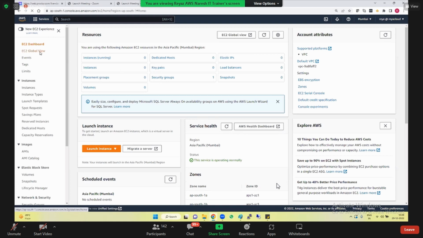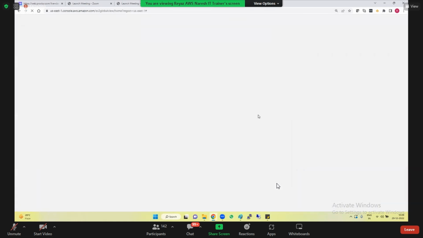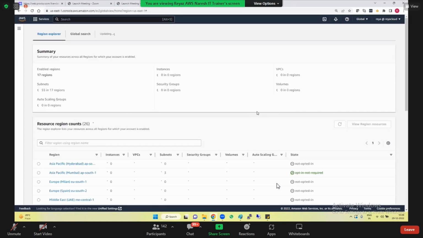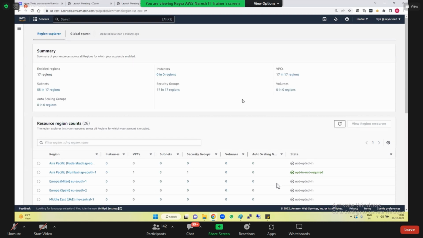And then EC2 global view. Guys, can you tell me, is it possible to see all the EC2 instances from different regions in one place? No, because EC2 is regional, right? So if I launch my EC2 instance in Mumbai, can I see the same EC2 instance in Ireland? No, because it is regional. So now let's say we have so many regions here.